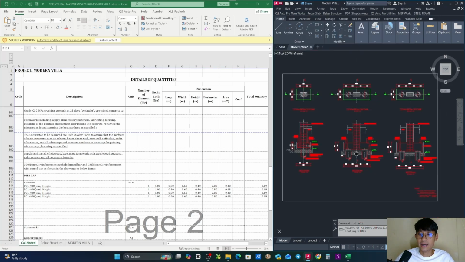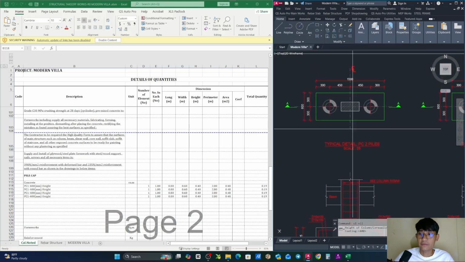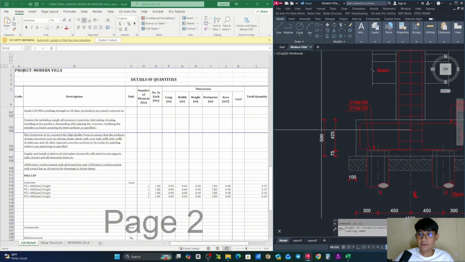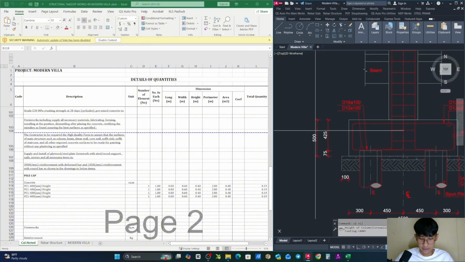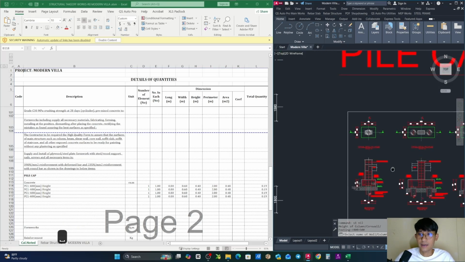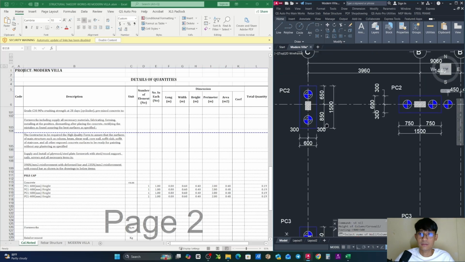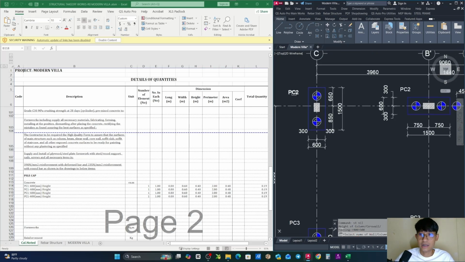But this time we are doing the PC2. So the height of it is 500 millimeter. So you type 500 and enter. And then you're just doing the same thing, but this one is for PC2. So you click on the name of it, and then you click on the line that we just drew, and boom, as you can see, there is PC2, the height is 500 millimeter, and it also calculates for us as well. We don't have to do anything.